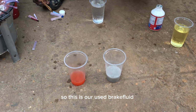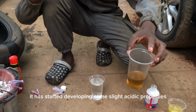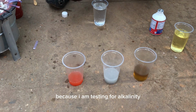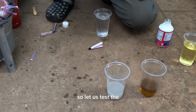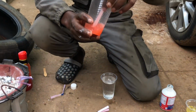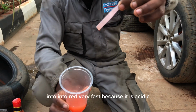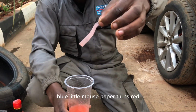So this is our used brake fluid. It should be basic, but it has started developing some slight acidic properties. I'm going to use the blue litmus paper to test for acidity. Let us test the tomato sauce. You can see it has changed the blue litmus paper into red very fast because it is acidic. Blue litmus paper turns red.